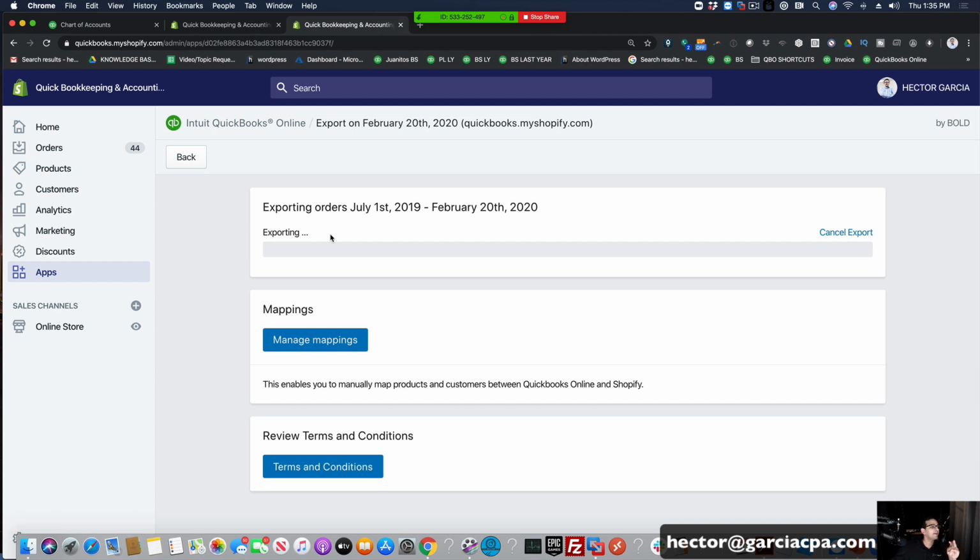Okay. So Melissa Barton is asking, does it only read service SKUs or inventory SKUs? So Melissa, it actually depends on what item you have. If your SKU is an inventory item, it will connect to the inventory item. If your SKU is a service item, it will connect to the service item. So it's really based on what the SKUs are in QuickBooks.